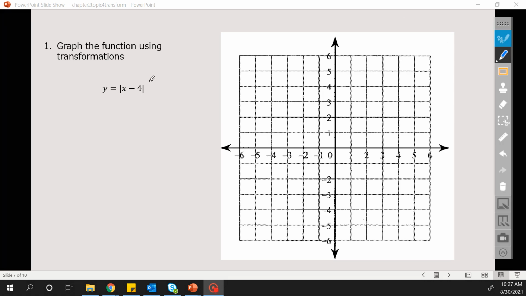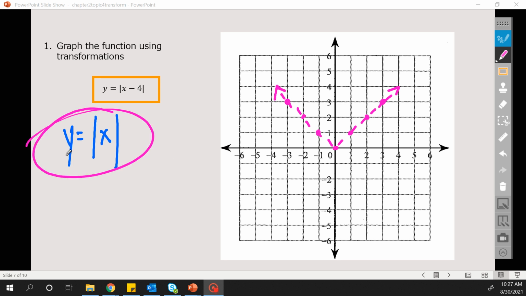Okay, so let's take a look at this first function. We want to graph this function using transformations. We don't want to use a table today, we don't want to go through the work of using a table. So let's start with what the parent function looks like. I'm just going to put this on the graph. So we got 0, 0, 1, 1, 2, 2, 3, 3, and then we got these right here. I'm going to make it a dotted line because this is not part of my graph. I'm just using this as a reference point. So this is the parent function. This is y equals square root of x.